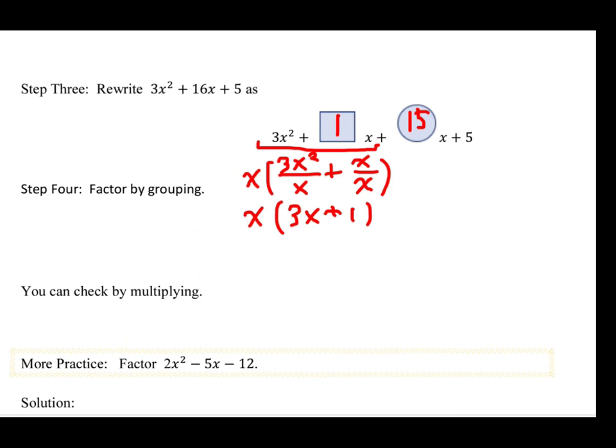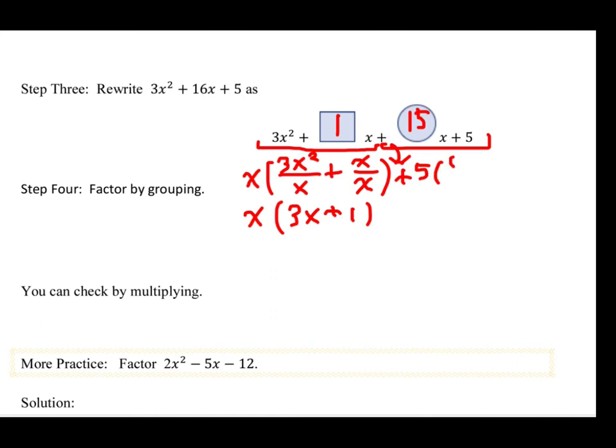Okay, so I need to worry about my second pair. Whatever this sign is here in the middle is going to be this sign here. So this time I have a plus in front because my third term was a positive. And I look at 15x and 5. So first of all, I look at the numerical coefficient. 15 and 5, they share 5 as a factor. They're both divisible by 5, so I will pull 5 out front. I have an x in the third term, but I don't have an x in the fourth term, so I am not going to pull an x out.